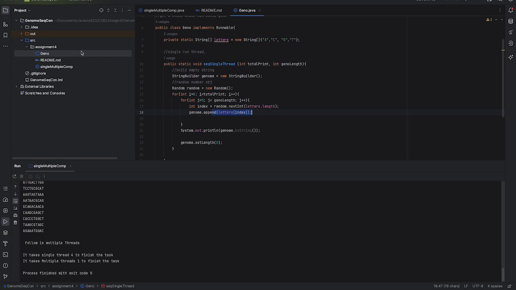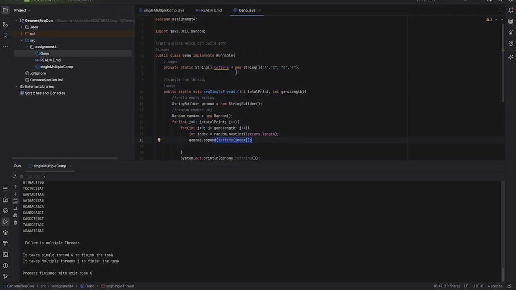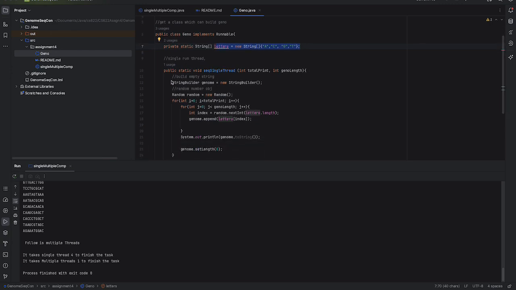For the first step, I create a class called Geno, which implements Runnable, and then we define the string ACTG, and then we initiate a function called seqSingleThread with totalPrintout and genoLength. The first is how many strings you want me to print.